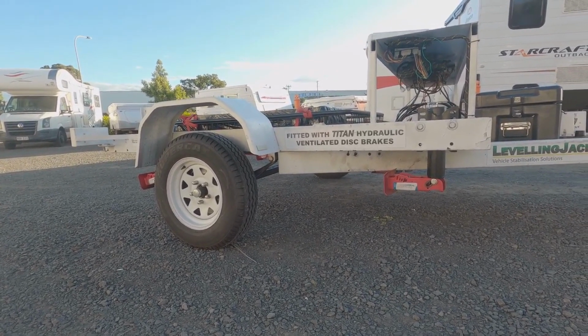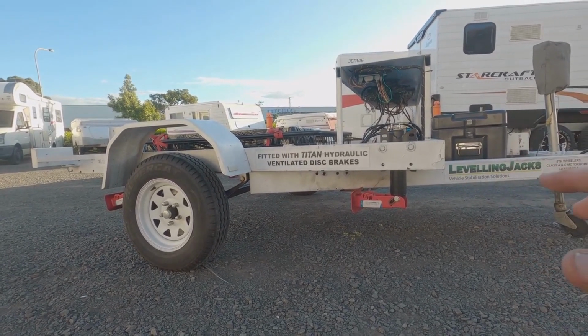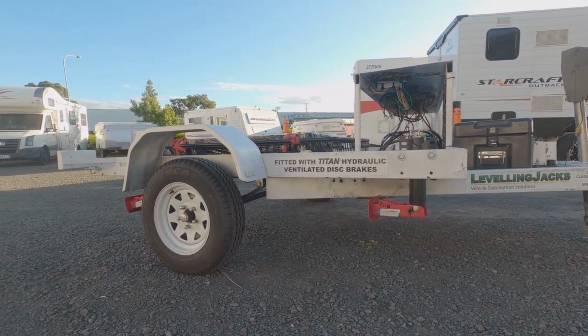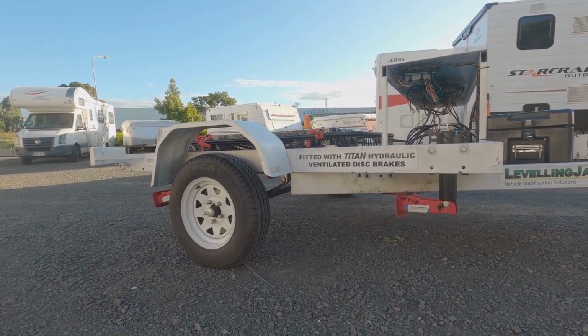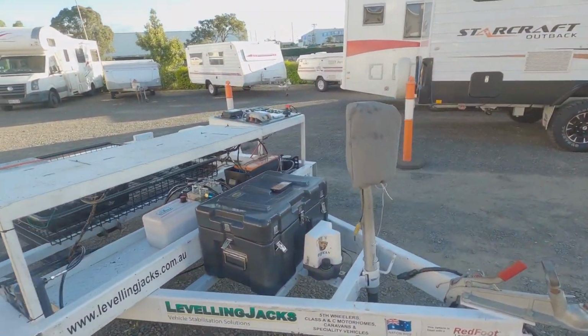One of the things is you don't always mount them right on the corners. Anytime you do that and you're putting a lot of load on the van, you can end up twisting the chassis or the van, so sometimes it's better to move the legs a little bit closer to the axles. So that's the leg part of the system.